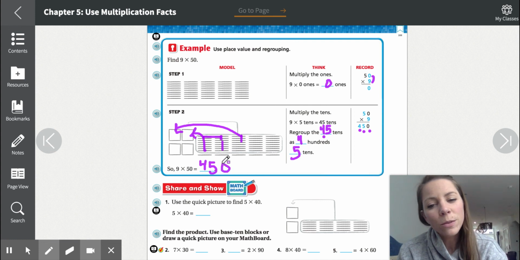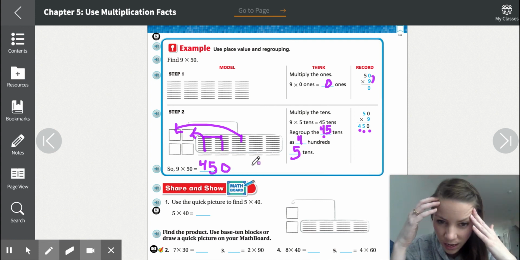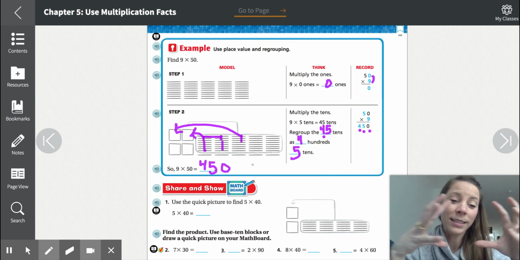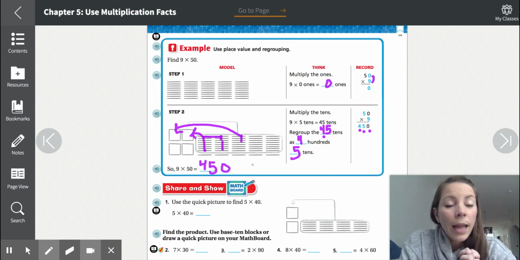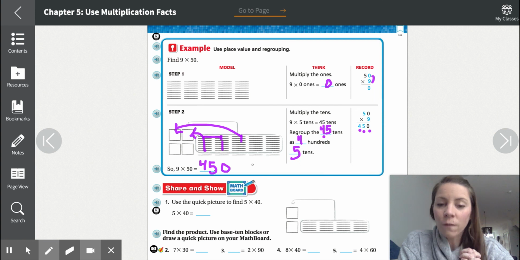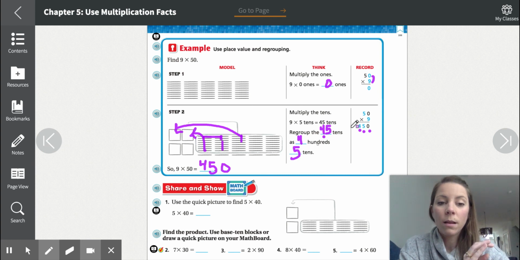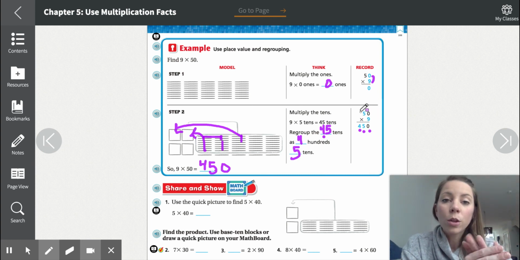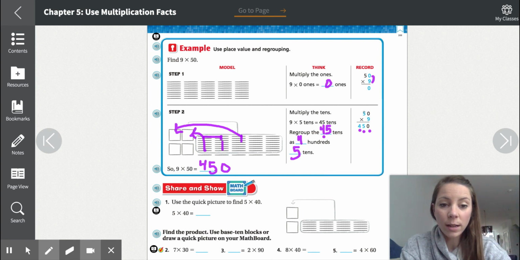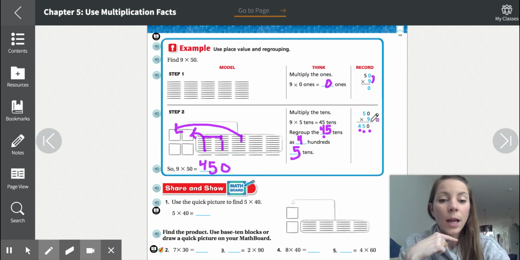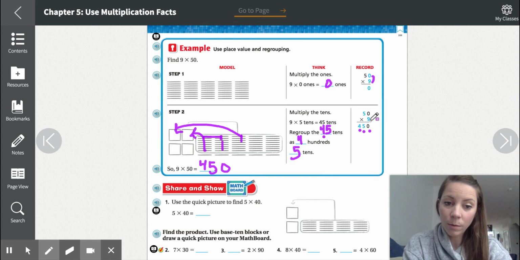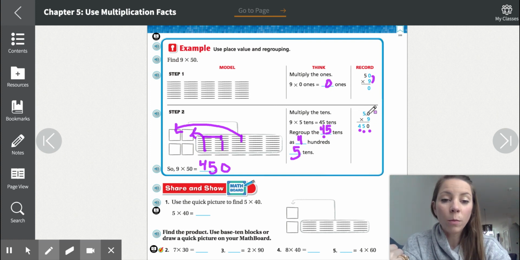So I know from some of you, this strategy of thinking about groups of hundreds and tens and taking tens and putting them into hundreds is a little bit more confusing of all the steps than maybe yesterday's strategy, okay? But that's okay. When you are multiplying a problem like this, you still can do yesterday's strategy. It's just that this strategy is going to help you understand the next step in multiplication of how to multiply numbers that don't end in zero. So that's why there is a benefit of learning how to use this strategy, okay?